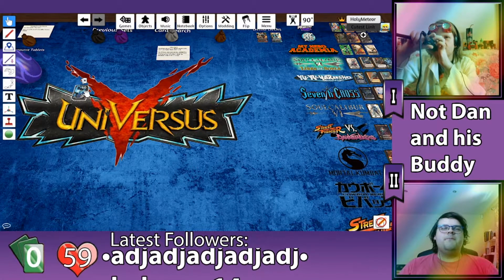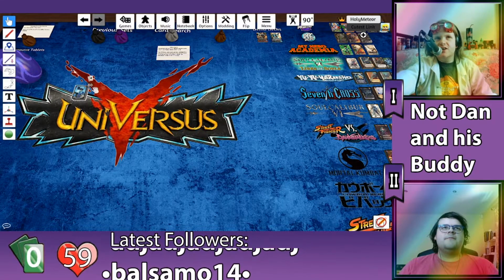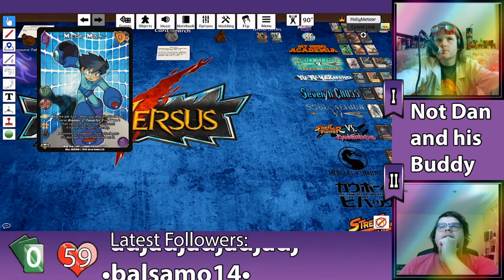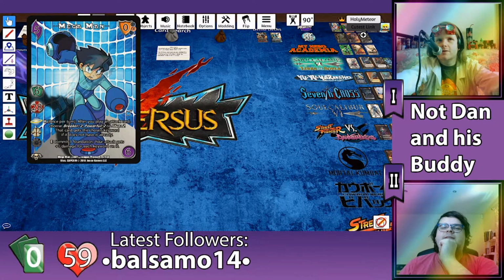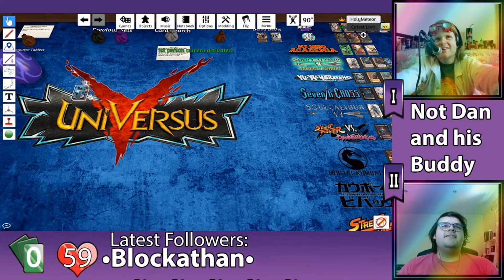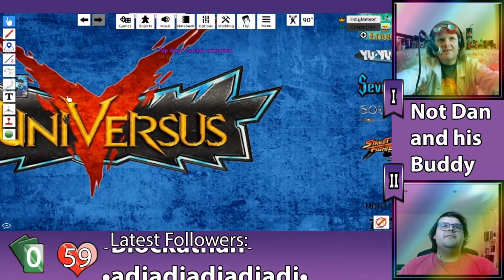First of all, Cutist, you want to tell people how this deck started out life? So when I first got into UniVersus, then got UFS, I thought, oh, which character am I going to play? And then I thought, I'm going to play the cutest character. And it was this one. And he actually turned out to be fun to play too, which is nice.